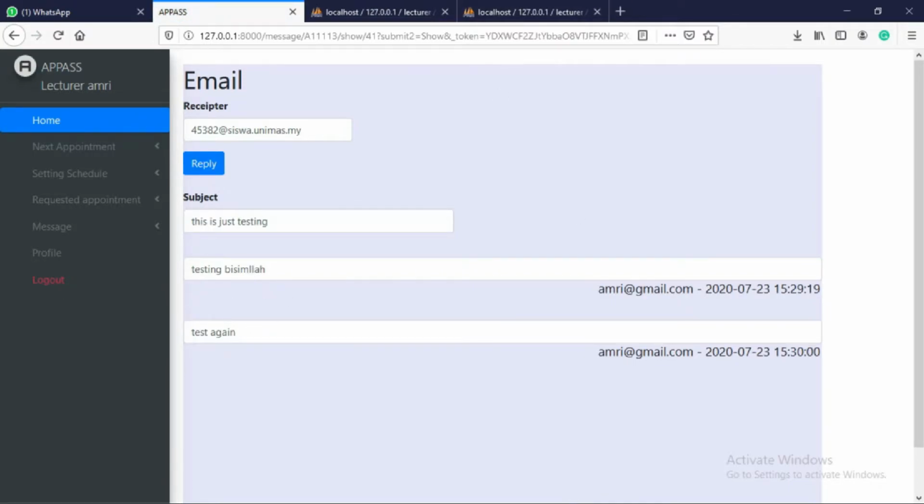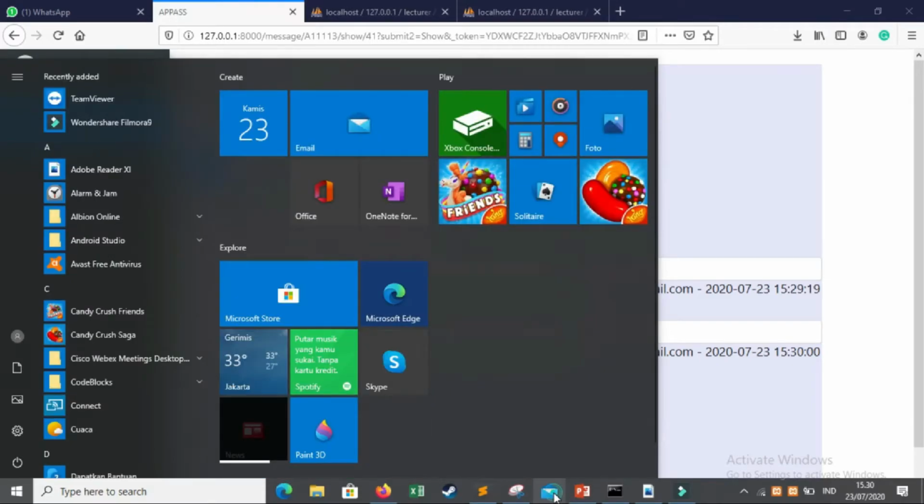If we want to check whether the message really came into the student's inbox, we can just check it here.